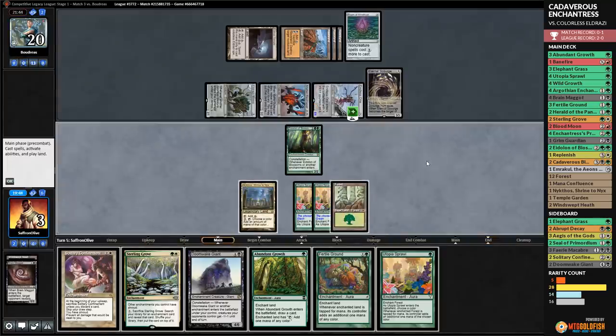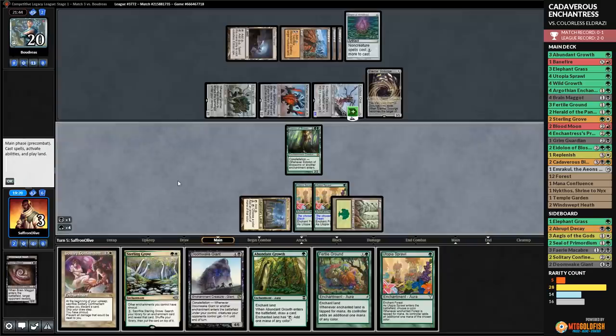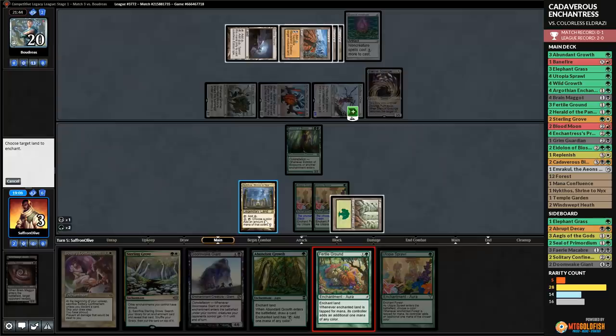Untap. Draw. Utopia Sprawl. Is there any way out? We don't have... Oh, this mana situation. So we have 5 mana? Wow. Yeah, this is unfortunate. This costs 3. 1, 2. Yeah.